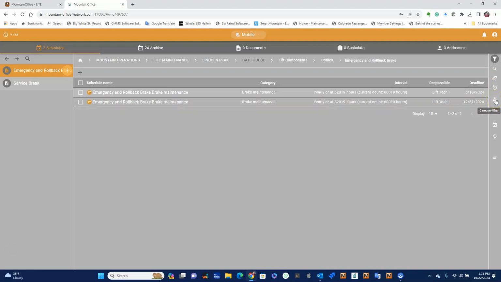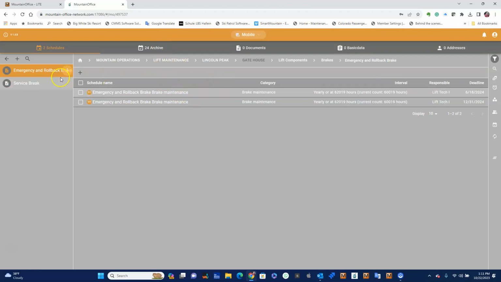A category filter, you can select a filter, which is going to filter out everything that's, now again, remember it's going to do it for whatever is highlighted. So in this case, you wouldn't get a lot. Responsibility filter for whoever's responsible, and then the date filter as to when you want to look. And then this is an interval filter. I want to look at something by what's due every day or what's due every month type of thing. And then this just resets the filter. So you've got a lot of capability in the mobile app now that you didn't have before.